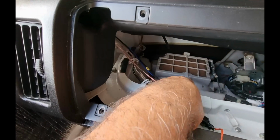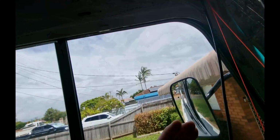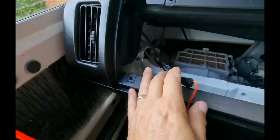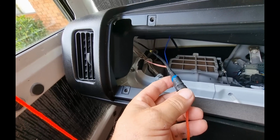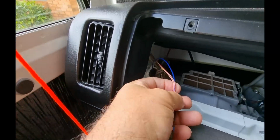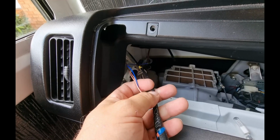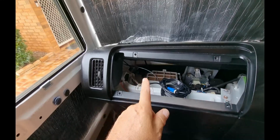Alright guys, I got the first one down through. It's up there, so I'm going to pull the slack through now, and then I'm going to try the second one. This one was a little bit tight at the end, so it's only got that much extra cable in there now, so I don't know whether it's going to cause an issue or not, but I'm going to give it a try. Alright guys, we've got success.